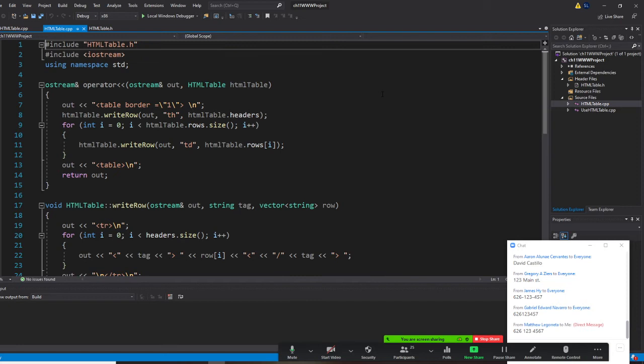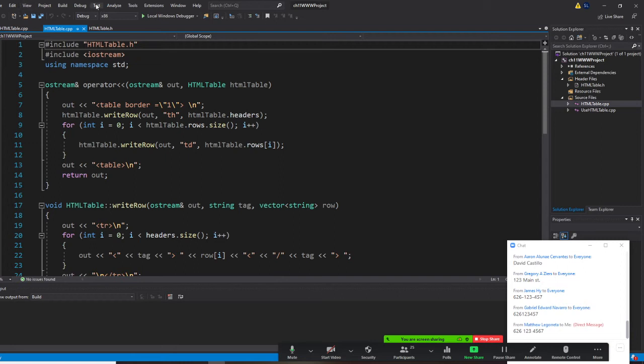We do exactly what I led you to do. First, I do the header. I need to out a table border, because this is exactly what we need to do.